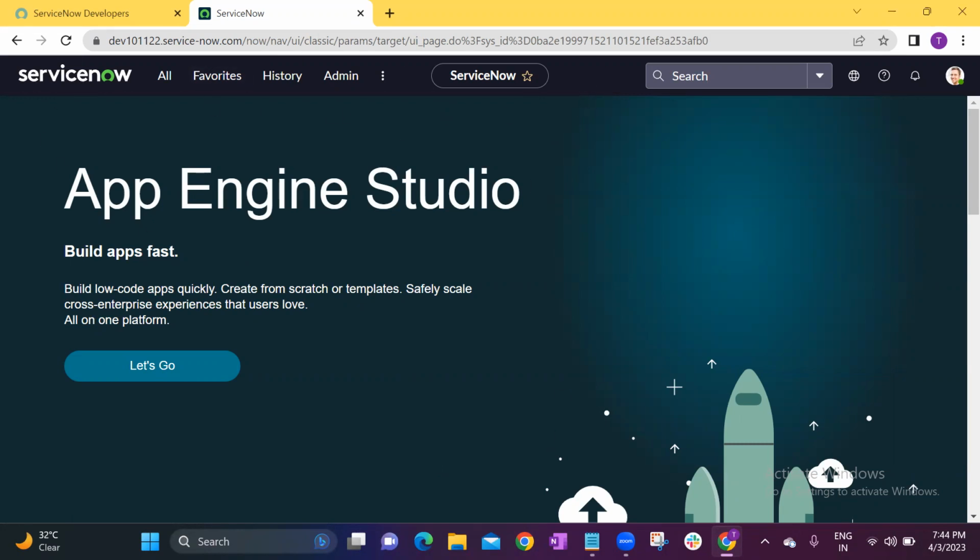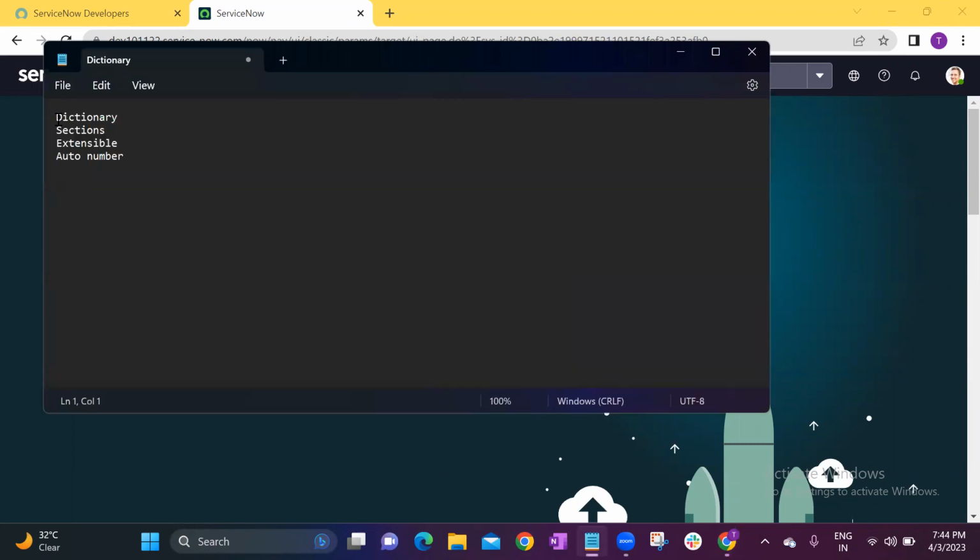Okay, last day we worked on how to create a table and how to create the fields, right? And how to add the choices to the fields, isn't it? Those are the things we worked on. And in the list, how to configure the list, how to arrange the list. So, configure list layout, configure form layout, form design. These are the things we worked on, right? Are you following? Yes, sir.